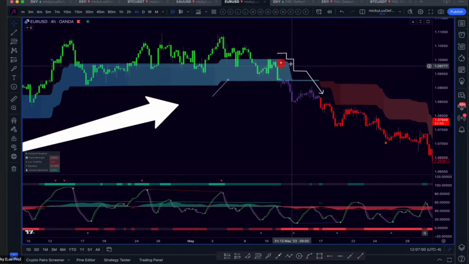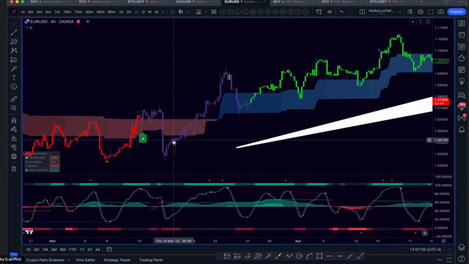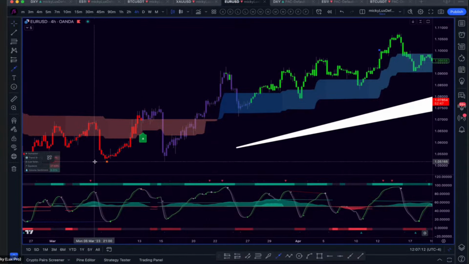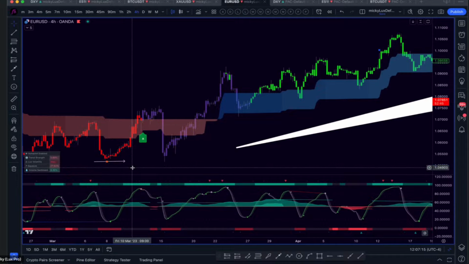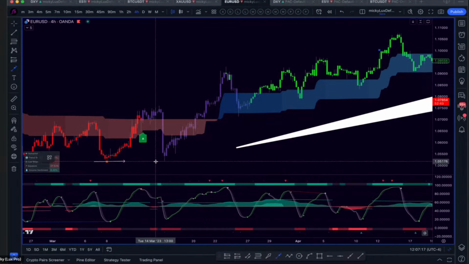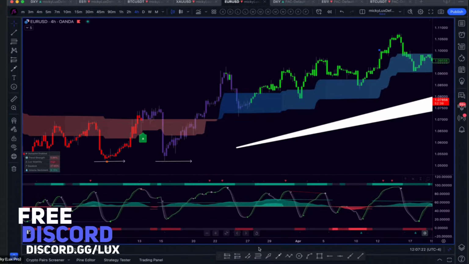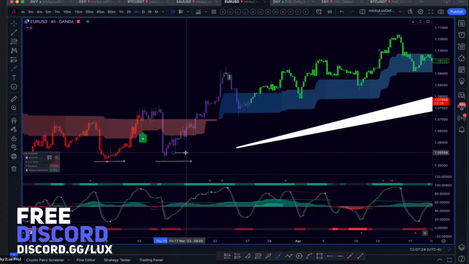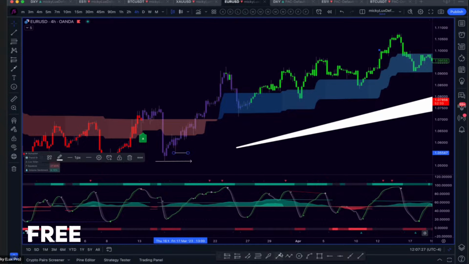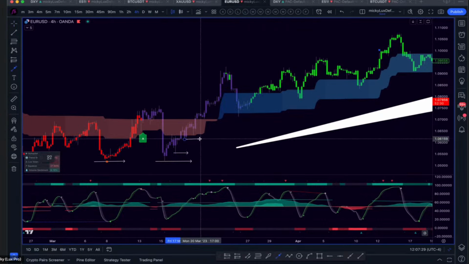But this is safe. This is safe because you entered, where's the signal? You entered right here. Here's the signal to say, guess what? Let's watch our charts, all right? There's a level. There's a level, all right? What is that? Double bottom. There's another level, right? Turn on your price action concepts. These are change of characters.